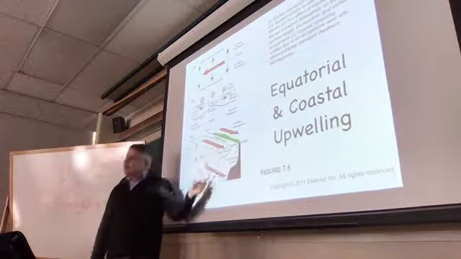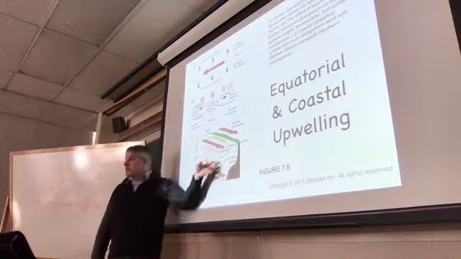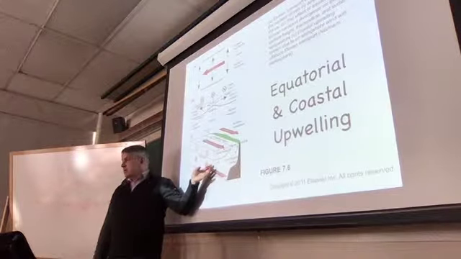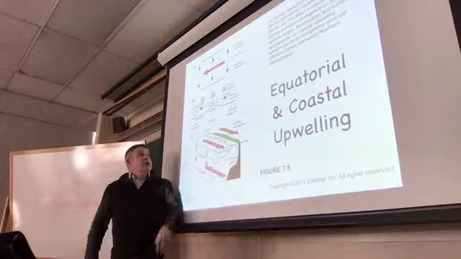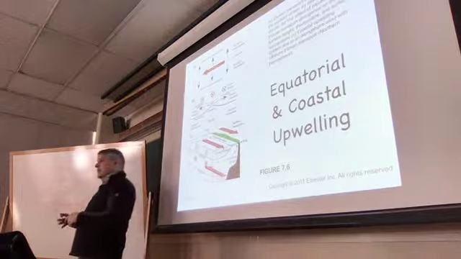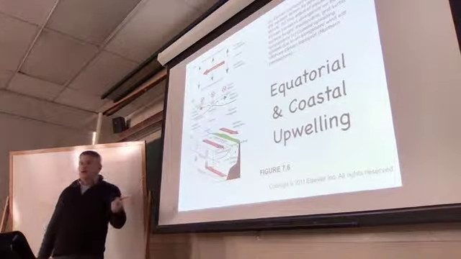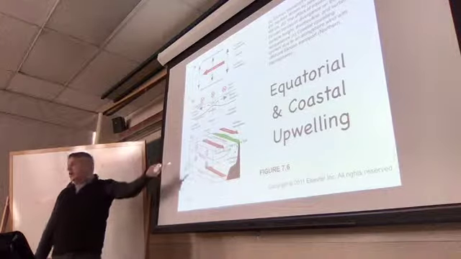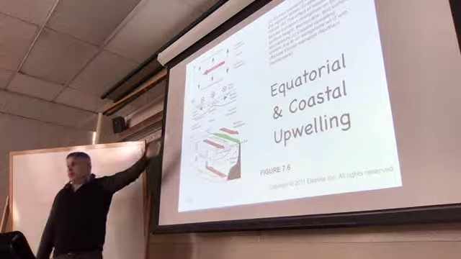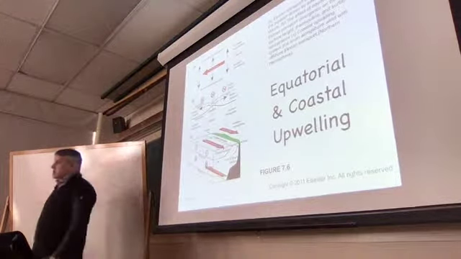And then there's a whole mess of other currents that result from this anomaly that we're going to get to understand as we understand geostrophy. But from the perspective of your paper, what might you go look at in the model to look for either an equatorial or a coastal upwelling?